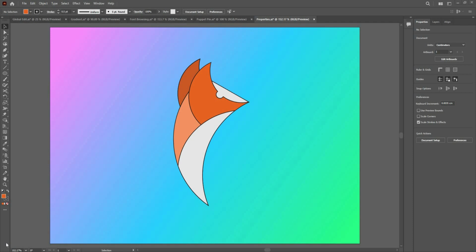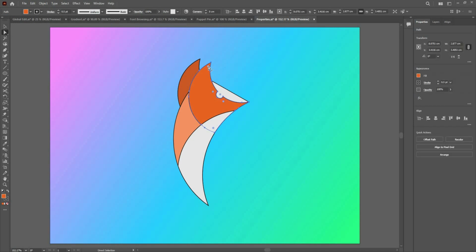Next feature is to do with the properties panel. What they've done is try to streamline all these panels here, just to make the work a little bit easier in Illustrator. Say I'm going to use this direct selection tool. I'm going to click here and choose this anchor point. Now I have an option here that is called corners.